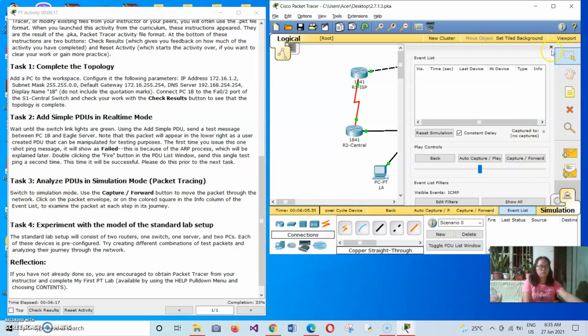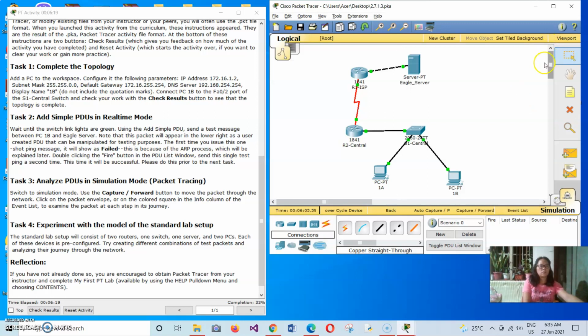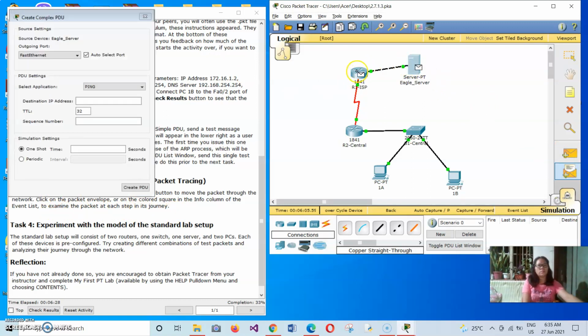So let's close this one and let's try to click the envelope. And then you can see here the result, the TTL is 32. And next, and next.